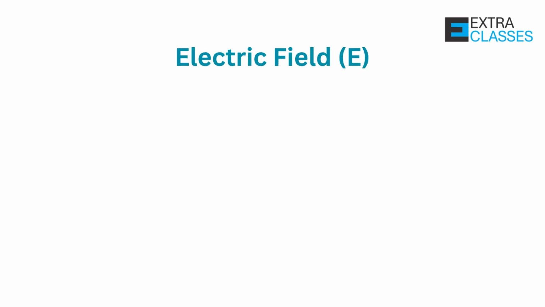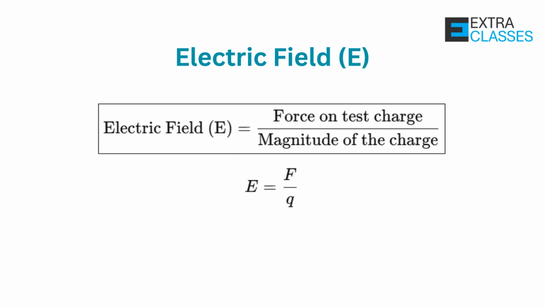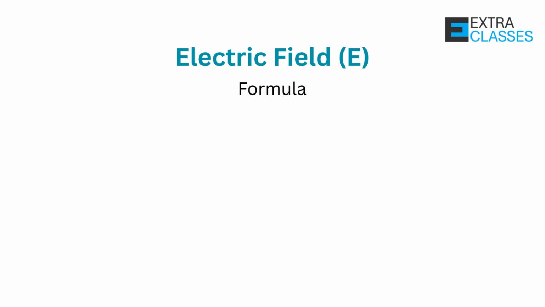Let us now study electric field. The electric field at a point is the electrostatic force experienced by a unit positive test charge placed at that point. It represents the influence of a charge in the surrounding space, that is, how strongly it can affect other charges placed nearby. Let's look into the formula for electric field.